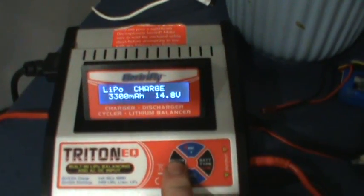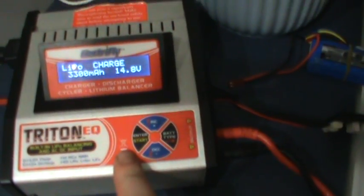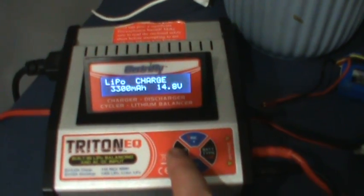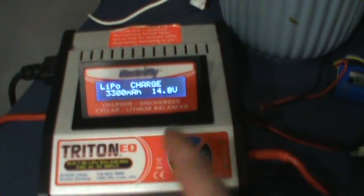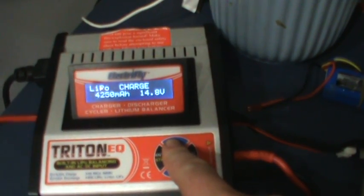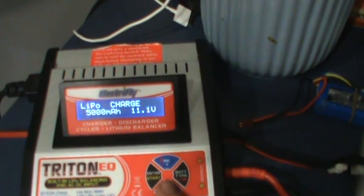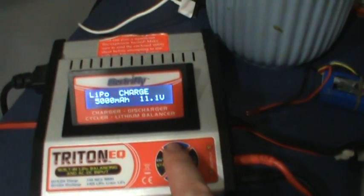So I'm going to plug them all in. But this charger only goes to 5 amps, so 5000 milliamps. Basically, you could charge a 5000 milliamp battery in one hour at 1C, which would be 5000. I'm not going to get into explaining how milliamps work — I'm just going to max it out at 5000, because that's the highest it'll go. I don't want a 4-cell at 14.8V — I want 11.1V for a 3-cell. So back up to a 3-cell.